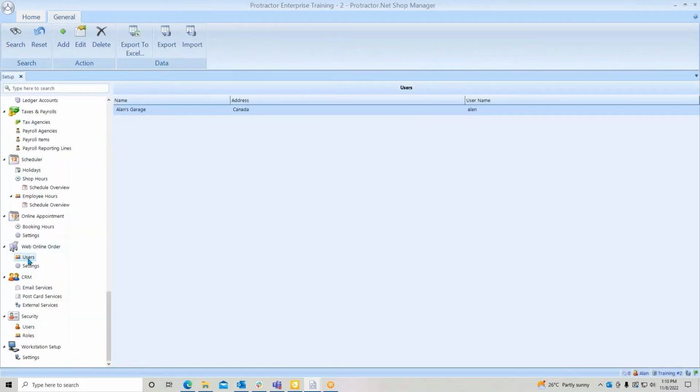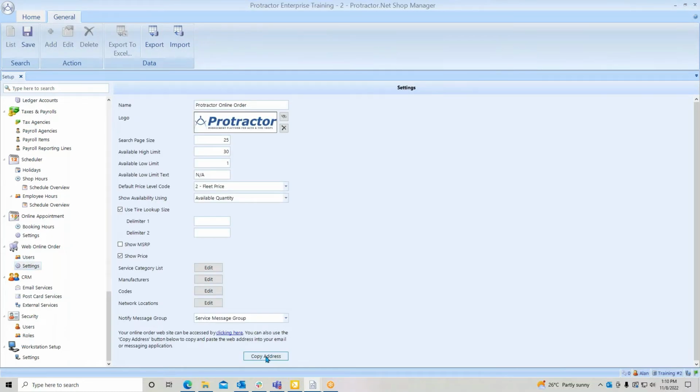So as you put in your users and you have them in, you can go back over to settings if you like, copy the address. So you send this address over to your user, they would put it in their browser, save it, and then they'll have a link directly into the online ordering. That's your initial setup. So let's go take a look and see what happens at the customer point of view as they search a part or parts, order the parts, and then what's going to happen back on your location.